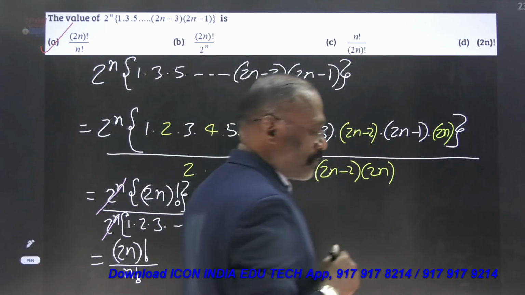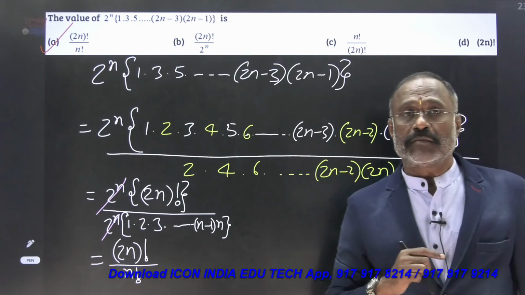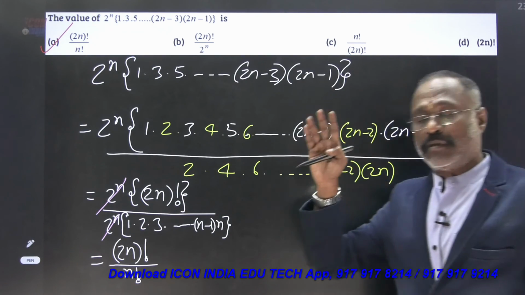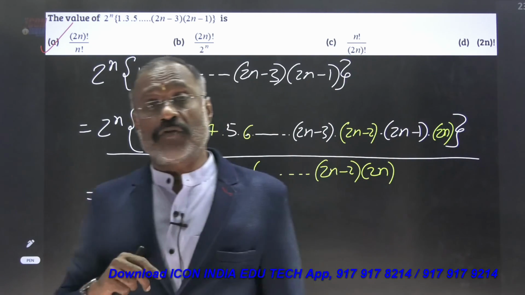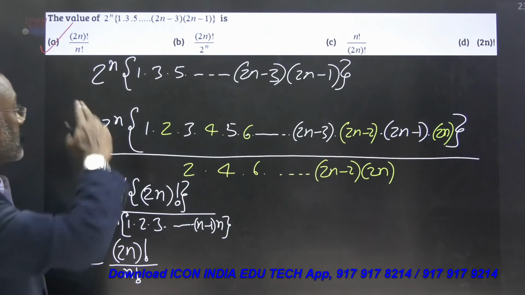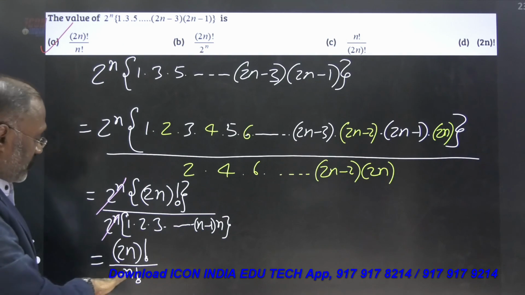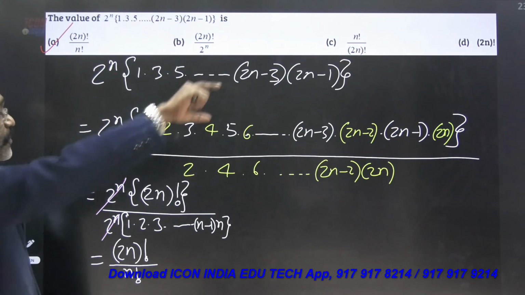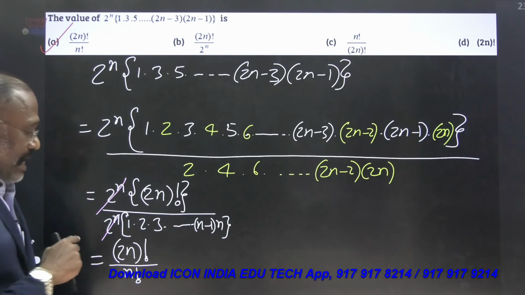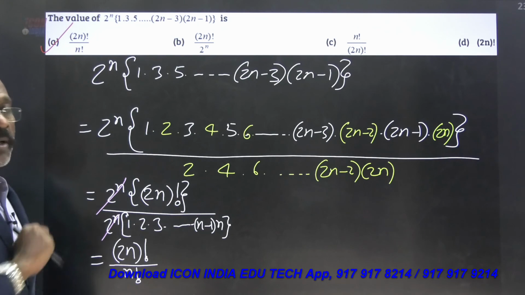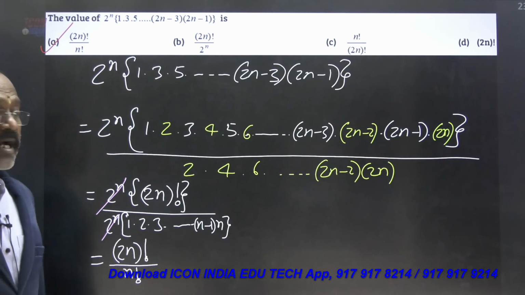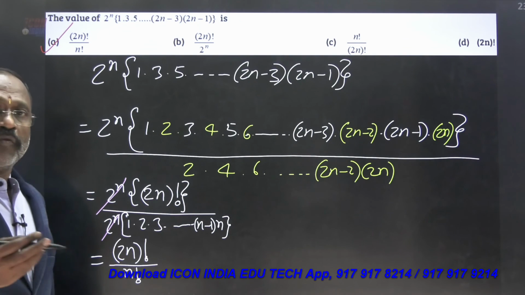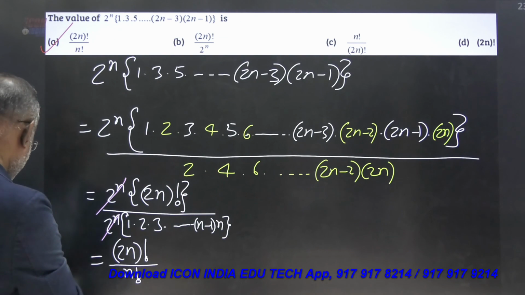My dear boys and girls, you have to understand this problem from top to bottom and as well from bottom to top. That means in both ways this question can be asked. So if it is asked like this, you have to simplify like this. If the answer is given as the question and the question is given in the options, then also you must be in a position to understand. So you must be thorough from top to bottom and bottom to top. This is what a problem based on the factorial is.